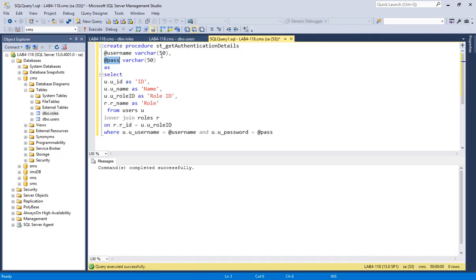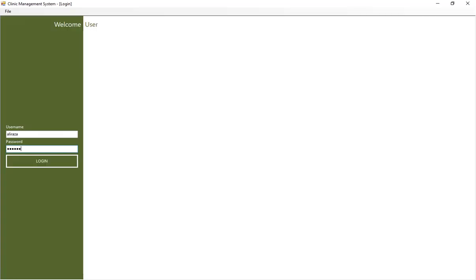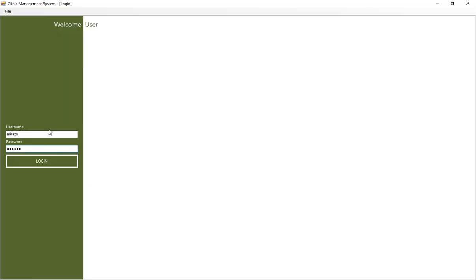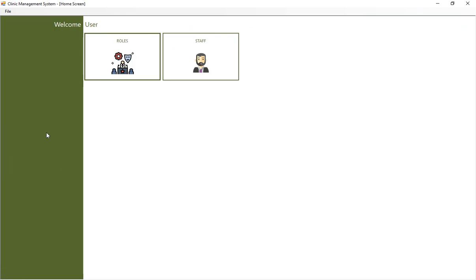So that's it. Now let's check what I have. I mentioned the username admin and password 12345. So if I write here admin and the password is 12345, and then when you press enter key, look, you are logged in. Okay, so I hope it is clear. But how can you know that you are logged in? You should display the name of the user everywhere.